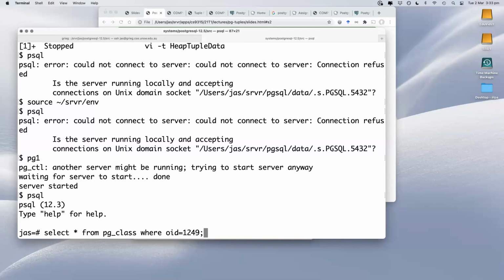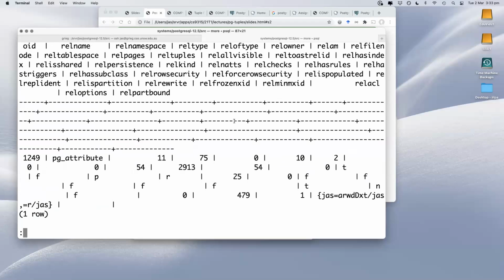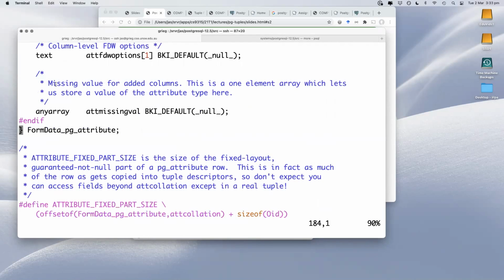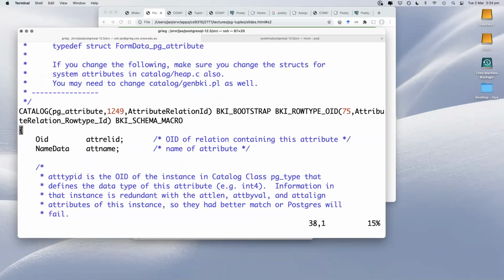I'm banking on this being a table. All right, surprise, surprise, it's the PG attribute table. And I suspect if you were to go to your Postgres server, you would find 1249 is always the PG attribute table. Now, I kind of think that this right here might be the definition for FormData_pg_attribute. So you can see that it's certainly related to the PG attribute table.